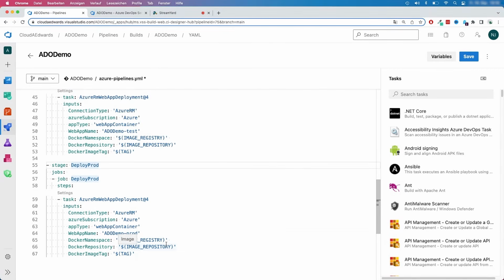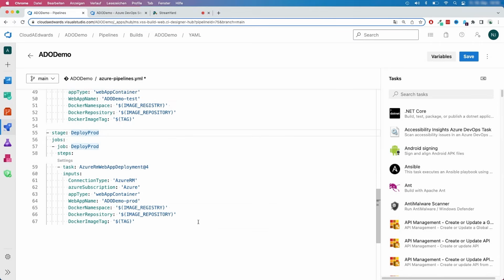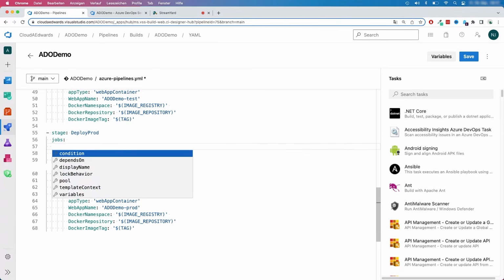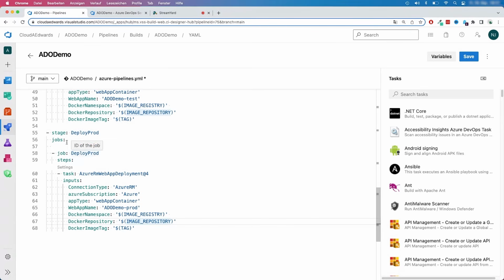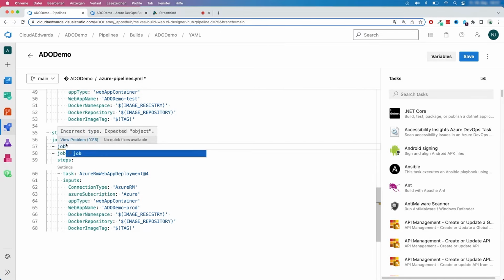It's a condition that says, you know what, we are not automatically deploying. We are going to add a manual approval job, right? So in this case, it is actually a separate job. So what I'm going to do is, right before deploy prod, I'm going to add a job. And let's call this approve release.